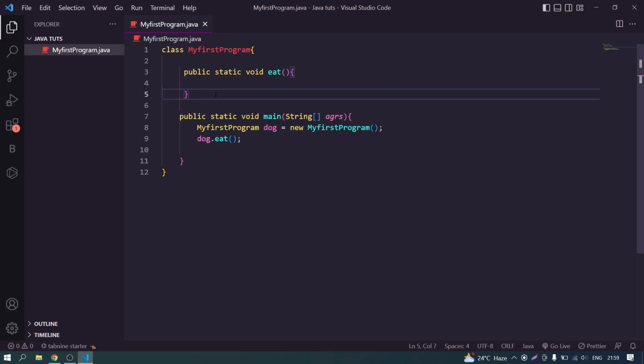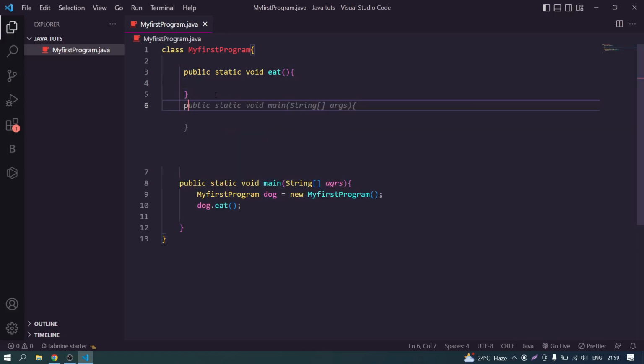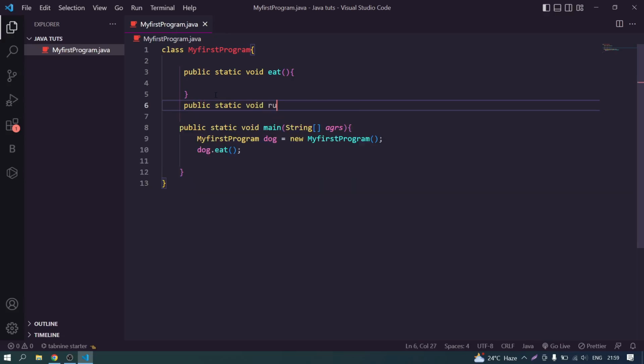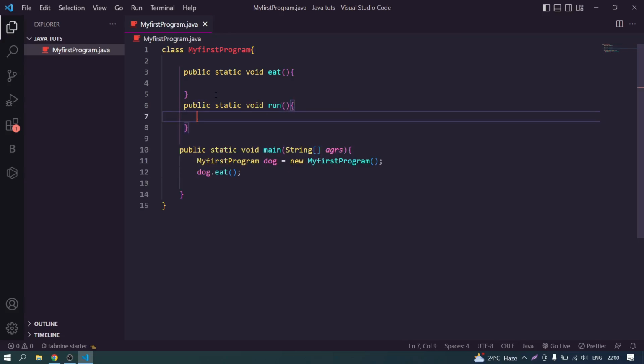Let's create another method: public static void run. So the dog is running. This is the run method, run method in the sense of function. Dog is running, why? Because a dog runs. That is why I have created the run method. Dog eating, a dog eats. That is why I have created the eat method.